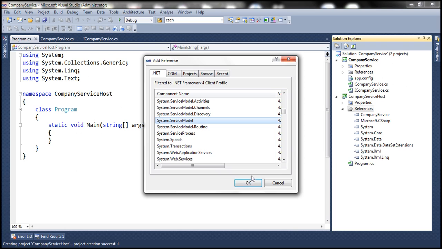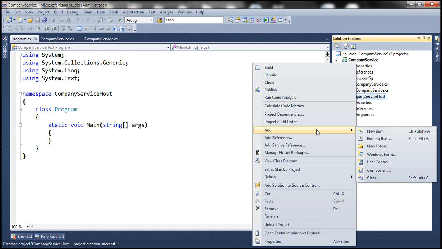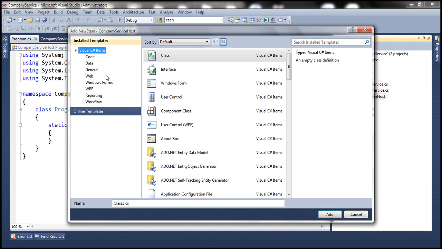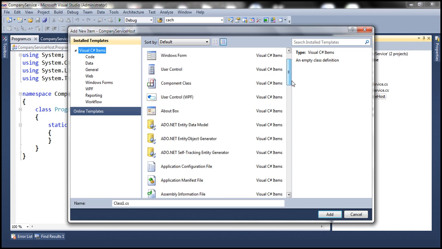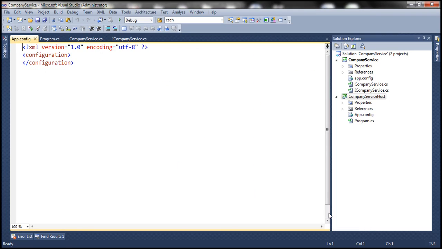Alright, so now we need to add the application configuration file where we specify the configuration. So add a new item, and we want to add application configuration file. So within this file we are going to specify the configuration for our service, and we discussed this configuration in detail in the previous session of this video series. So if you're new to this configuration information, please watch part 3 from the WCF video series.